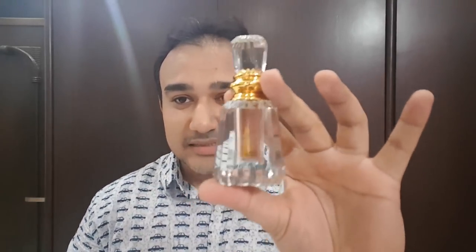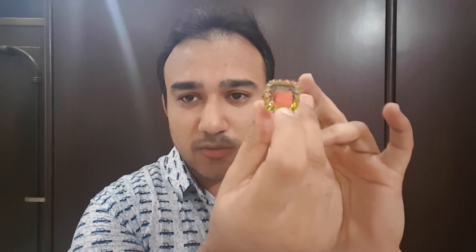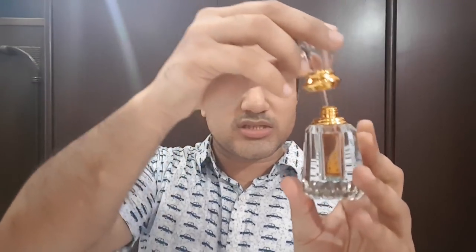Have a look at this exotic bottle — this is the quality Ajmal is capable of. Most of these concentrated perfume oils come in really nice looking bottles: very elegant, very sophisticated, very well crafted. You'd want to keep these throughout your life because collectors and passionate fragrance heads who are really crazy about perfumes would go crazy over them. This comes in a 6 ml format — a typical thick handcrafted crystal glass bottle with a traditional dipstick inside which is soaked with oil.